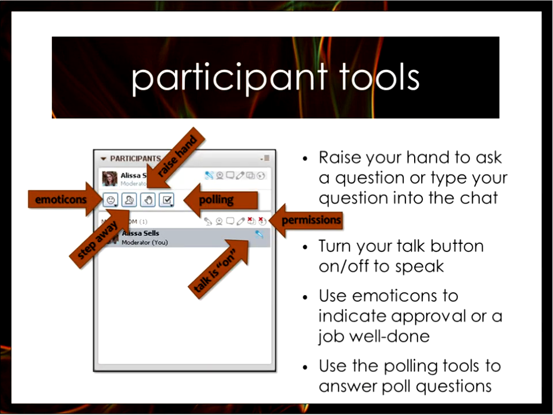Here are some of the tools that you have access to in Collaborate. You can raise your hand to ask a question, and you can also type those questions into the chat. And today we're going to have you just ask your questions as we're going along. So if you have a question, type it into the chat, and Mark or I will interrupt Kelley and tell him that there's a question. We'll read that to him, or you can raise your hand, and we'll call on you, and you can ask your question yourself. Be sure when you're speaking that you turn your talk button on, and that when you're not speaking that you have it turned off so we don't get excess background noise.